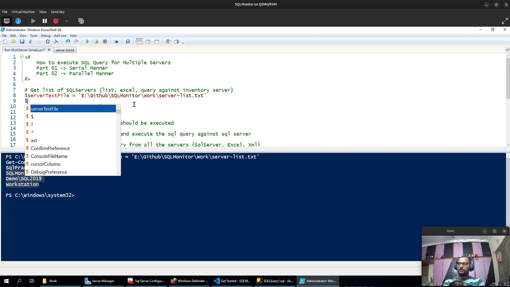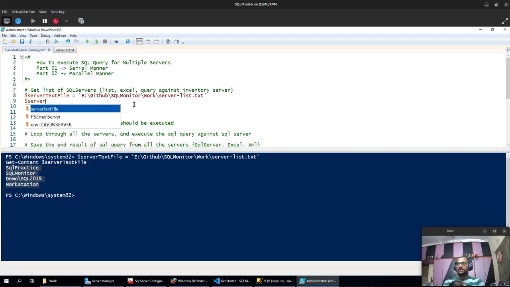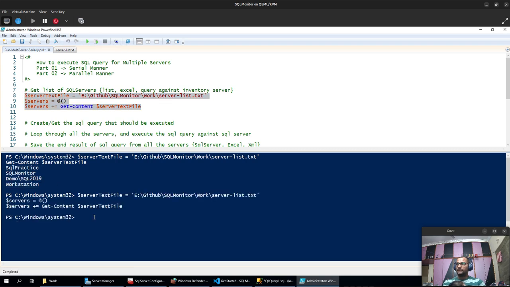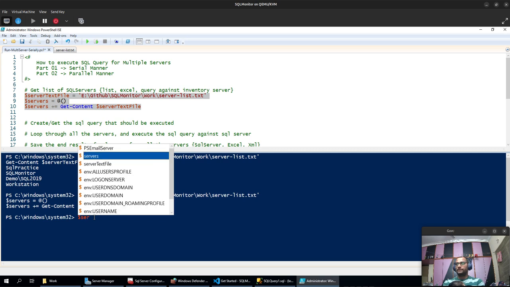So I would do it like this: $servers equals, so this way I am declaring an array, and then I am populating that array here. I will rerun all these three lines, and now we can play with that array which we got.